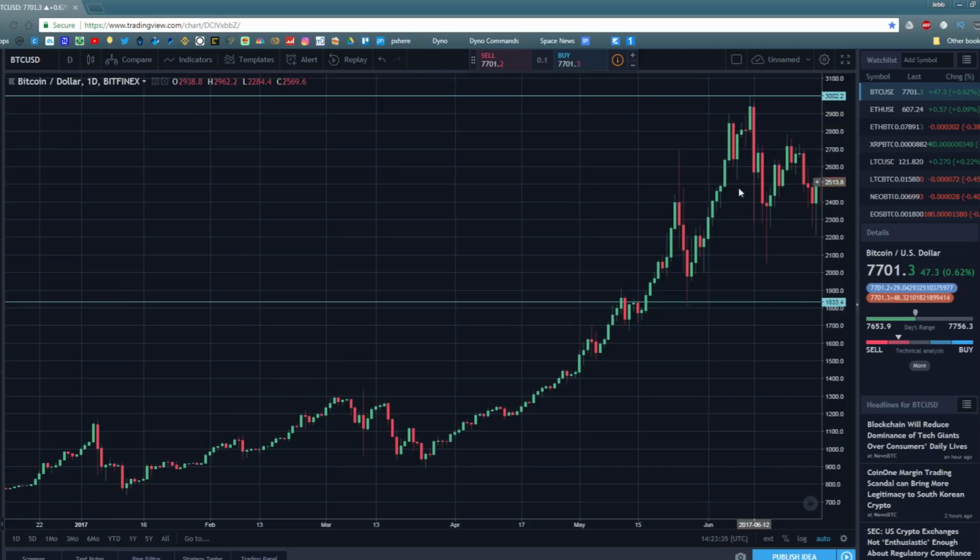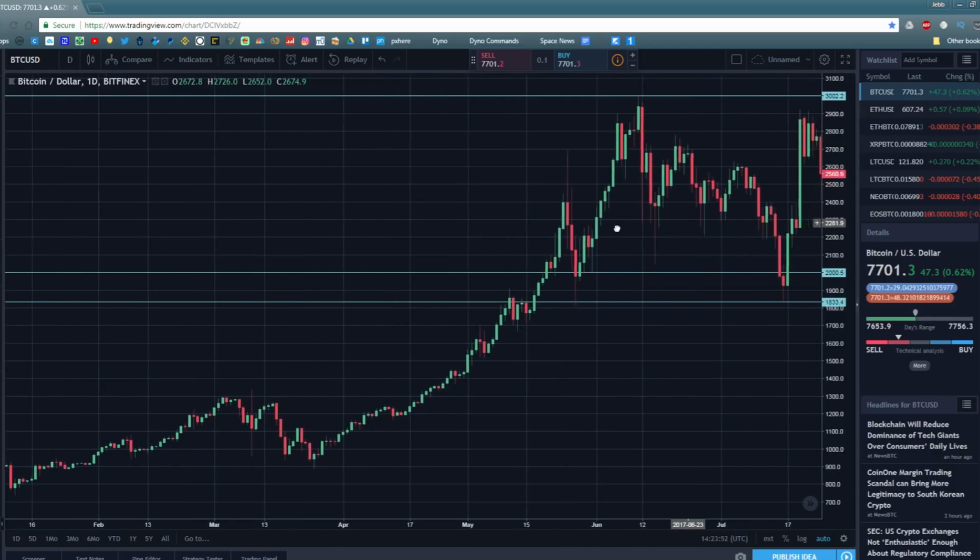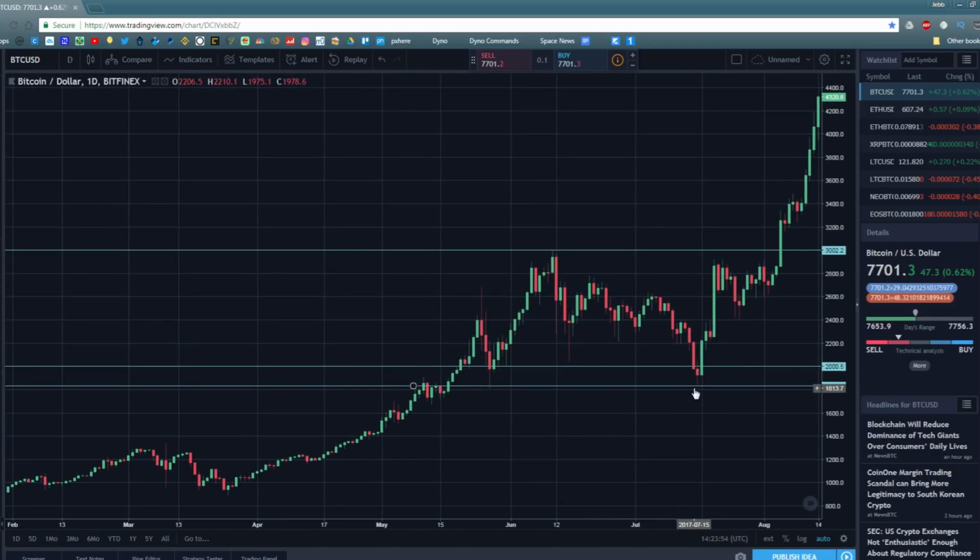Where do we think we're going to get support on this level? Because eventually Bitcoin's going to have to get support and continue on its bull run, right? Because Bitcoin's very bullish at this time. So we would probably predict that Bitcoin was going to get support at $2,000, because that would be a 33% retracement, and that would be a rather nice little retracement, and it's a big even level. Well, if we zoom out here, it didn't get support at $2,000. It actually got support at $1,800, which is why you want to be careful with that.